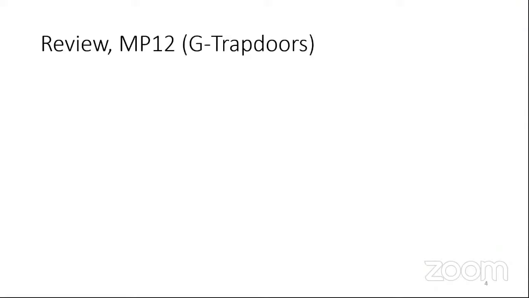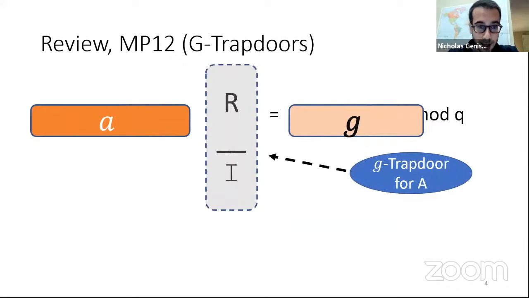Okay, so I think now we're into the last part. Well, I didn't define a lattice, but this SIS problem is a lattice problem. But now we're going to define a gadget. So this idea goes back to maybe Ajtai in 1999 when he was optimizing these. But we're going to jump off at the construction from MP12. This is by Micciancio and Peikert in a paper of theirs in 2012. It does many things, and one of these is optimization for these lattice trapdoors.